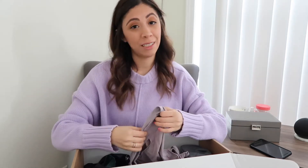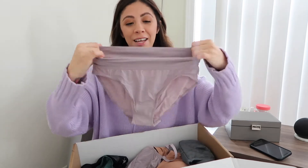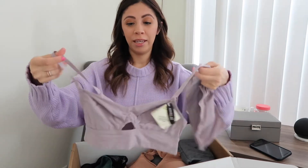I got a bathing suit since summer is coming up. I'm really into high-waisted stuff, so I wanted a high-waisted bathing suit. I love this purple color, so I got these bottoms — they're super cute — and this top also has a little cutout right here. I'm so excited to put this on when it gets warmer. Right now it's like 20 degrees and we just had a really bad snowstorm that ended last night.